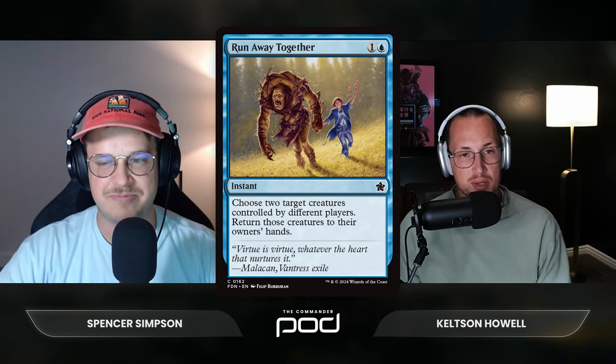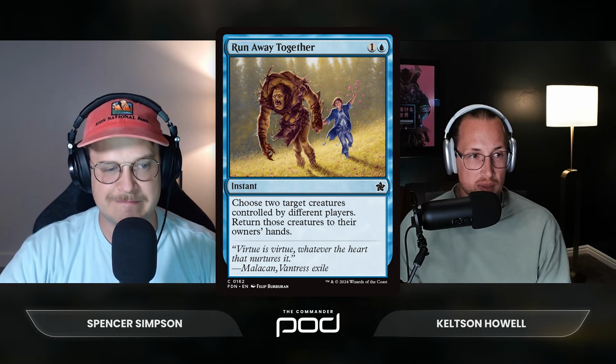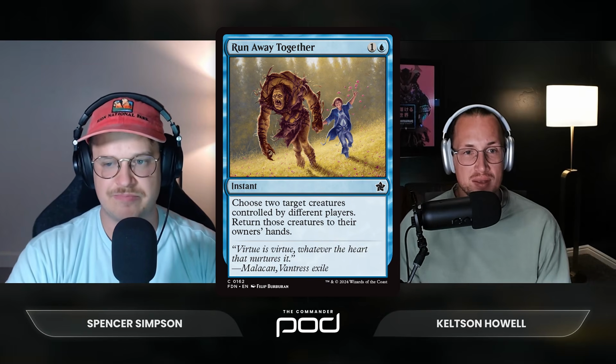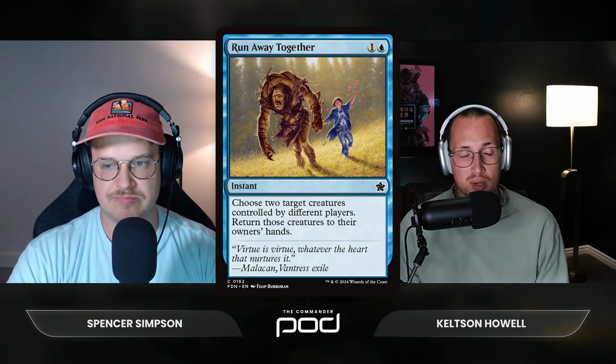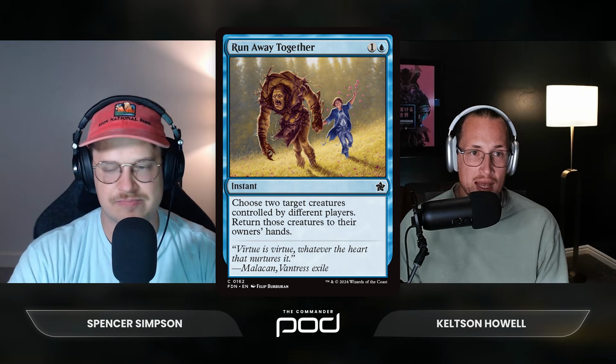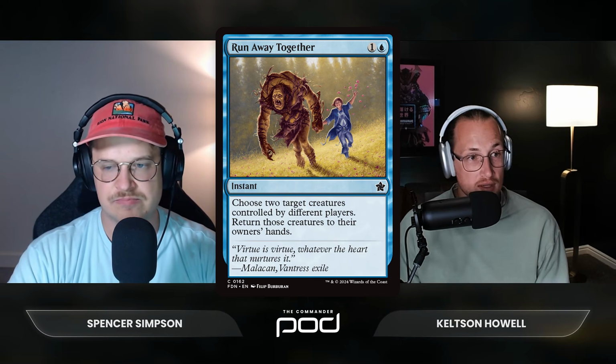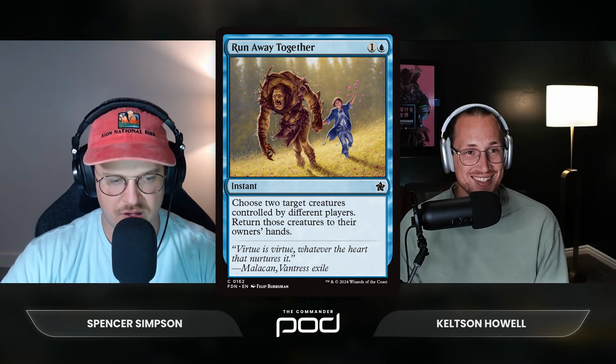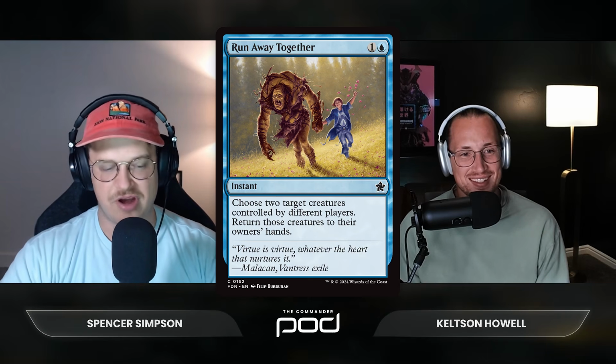I think it can sometimes be a dead card in 1v1. At least that's what I've seen in Limited when this is in a draft format. It can sometimes be a dead card because you don't always have something of yours that you want to return to your hand. It's never a dead card in Commander because you can target 2 opponents, and that's fantastic. It's so good. Yeah, phenomenally good.